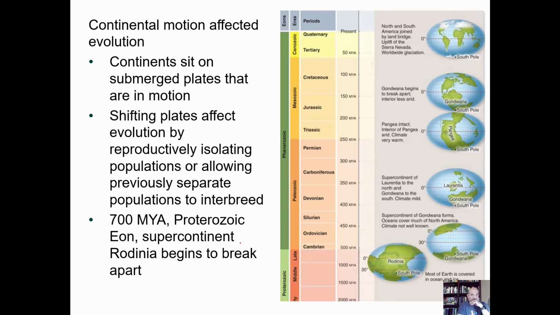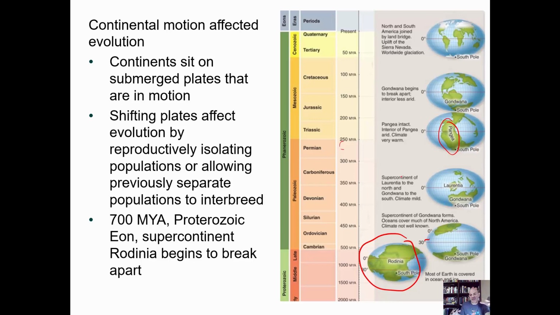So the continents, the motion of those continents can be explained by plate tectonics, which was mentioned in the earlier section there. And those shifting plates themselves can influence evolution, because when you see this trend where you go from a larger continent right here, like Rodinia, and then the continents separate, and then they come back together again, like you see in Pangea here, and then they separate again.